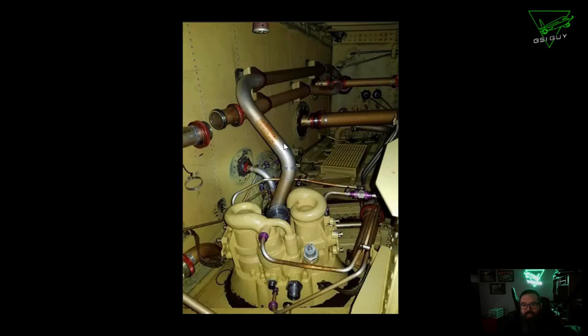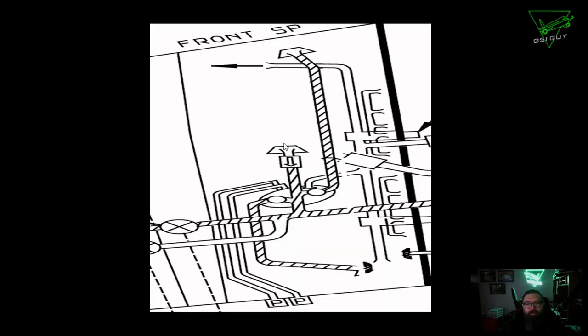So let me show you. This is what it looks like in the schematic in the AMM. It's just the one pump. It's this one section here. Where we get the forward and where we get the aft comes from is where the intake is, just like in the 7.5. All of the pumps are located in the center tank, but their intakes are located where they're labeled. So the intake for the left forward comes from the left forward of the left tank. But that pump is actually located in the forward part of the tank. They're separated. They're individual pumps.